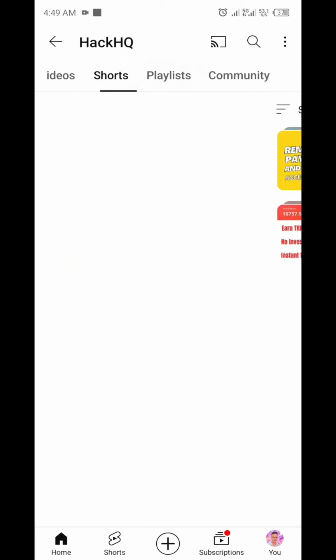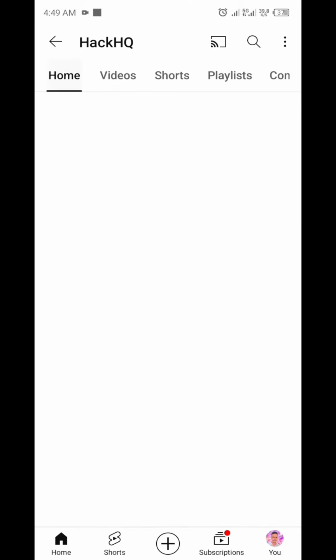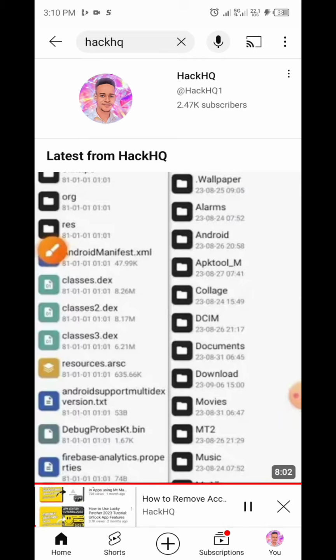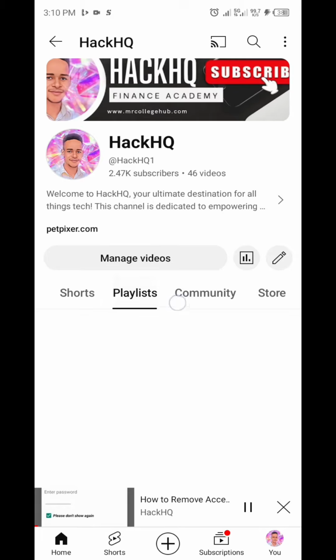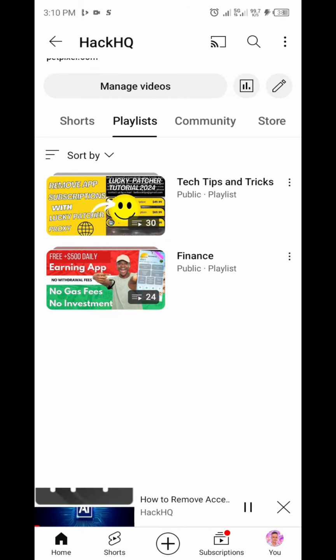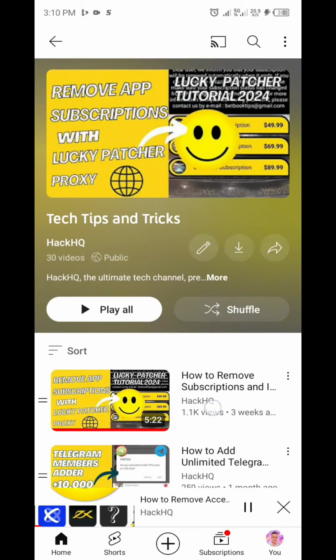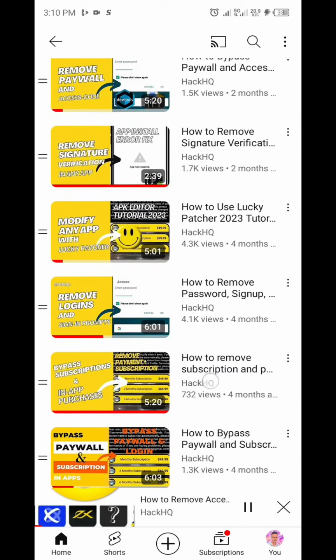You can also remove subscription in any other photo editing app following the steps in this tutorial, but if these steps do not work for you, do not worry, as I will be dropping more tutorial videos on how to bypass a lot of photo editing apps out there.